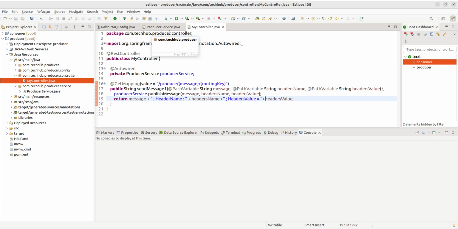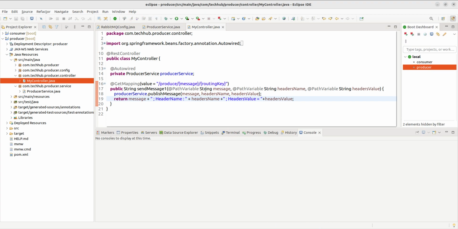Producer we need to restart in this case. So that's why I am making this routing key, header name or value dynamic, so that we will pass it from the browser and we can see the effect instead of restarting the service every time.